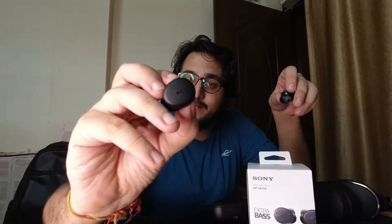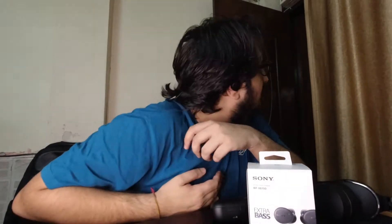My guess is that because they wanted to give you 9 hours of battery, they kept these really huge. They are IPX4 rated. They protrude a lot out of your ear, and if someone doesn't know you're wearing truly wireless earphones, it feels weird. When lying on the bed, it can be uncomfortable. Samsung Buds and the Google Pixel Buds do a much better job of hiding the bulk and being smaller, but they have relatively less battery life — around four and a half to five and a half hours.